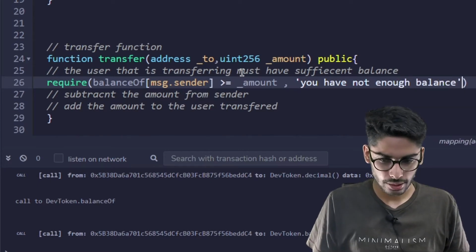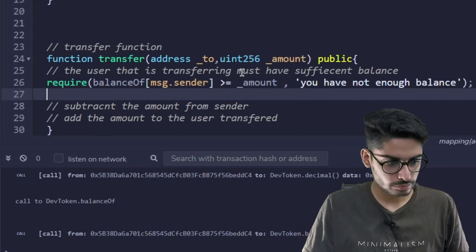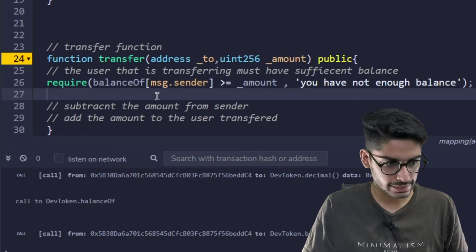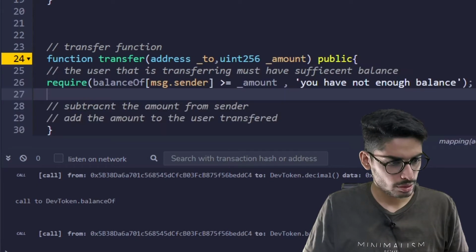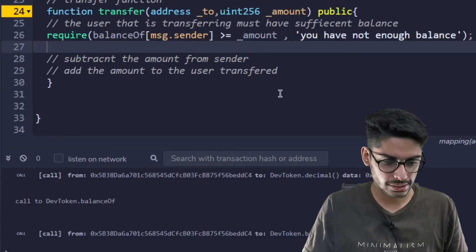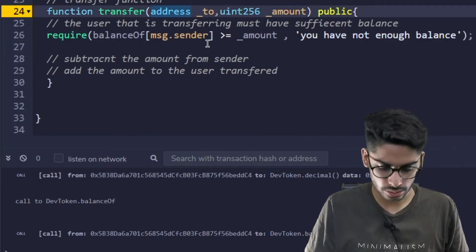Now we will simply compile in case we have any syntax error. It is just showing us warnings. Not an issue, it keeps on showing some warnings, so we don't need to worry.